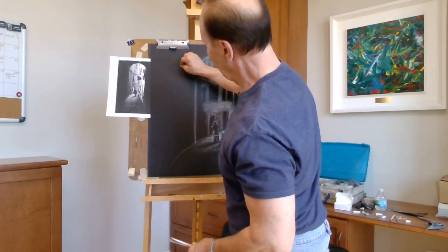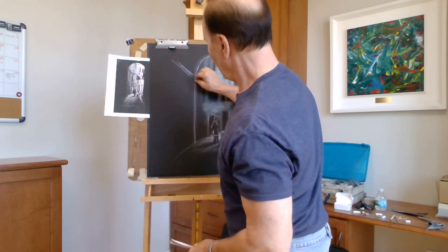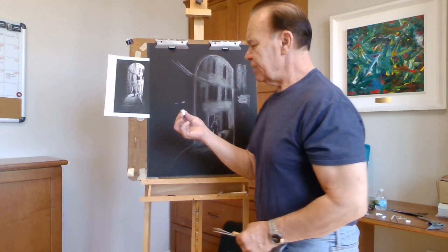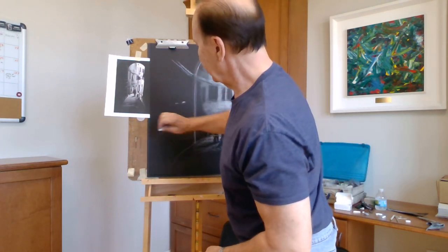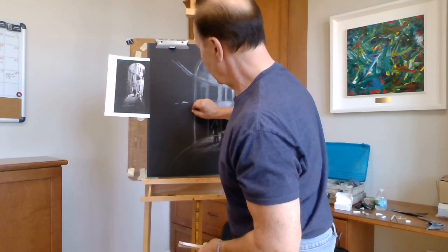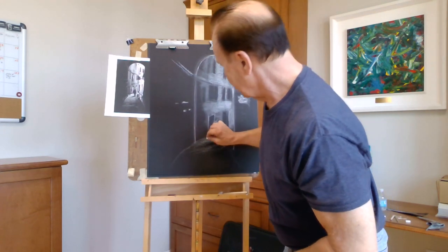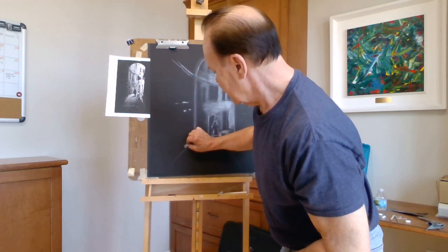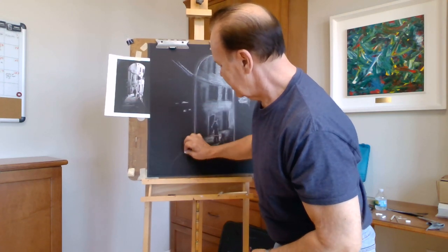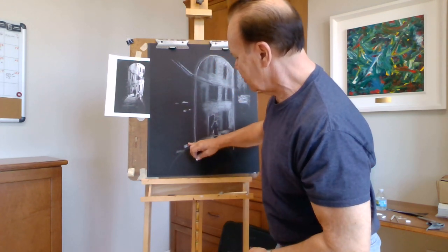Grab my chalk. What I'm actually doing is showing you the possibilities with this. I wanted to put a couple of these windows in here. I know it's hard to see on the picture, but just imagine. Wait till you see it finished here. Getting brave, I'm starting to pull out strokes. Now this one's a darker one. Slightly soften that, and you could soften the edges too.